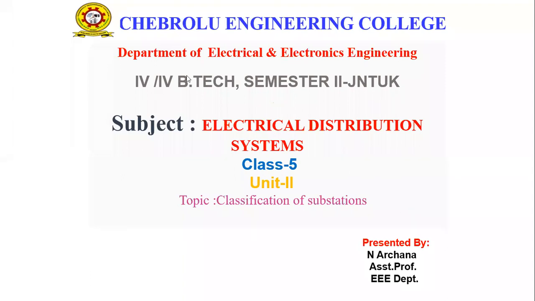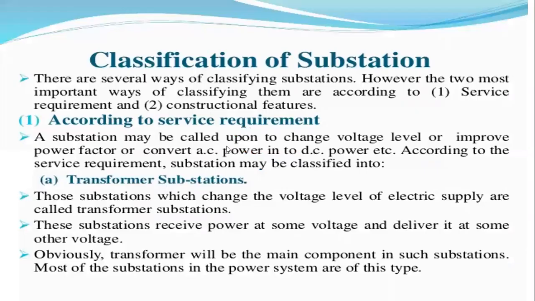Different types of substations are used for the satisfaction of the consumers. Classification of substations: there are mainly two classifications, according to the service requirements and according to the constructional features. There are several ways of classifying substations, however the two most important classifications are according to the service and according to the constructional features.